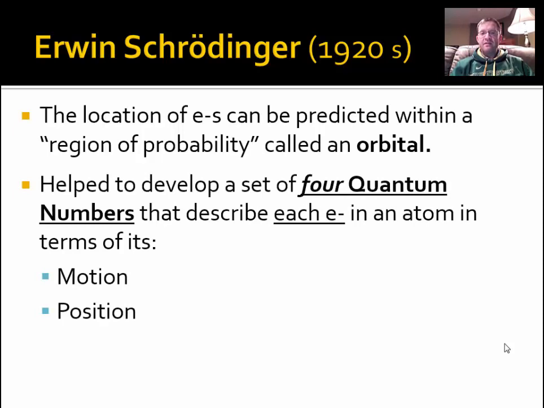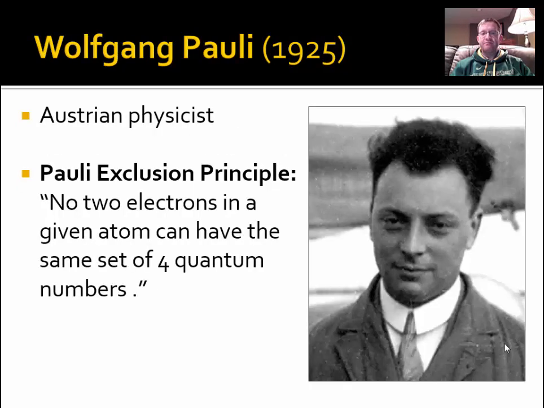Schrodinger's work gives us a set of 4 quantum numbers. And those 4 quantum numbers that are unique for each electron in an atom tell us about its motion, or how it's moving, and its position, or where it's at. Think back to physical science, where you heard a lot about the energy of position and the energy of motion. Well, here it is, quantum being energy theory, energy numbers that describe these kinds of energy of the electrons, motion and position.